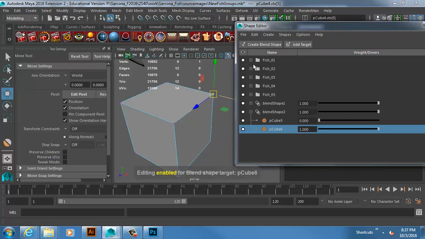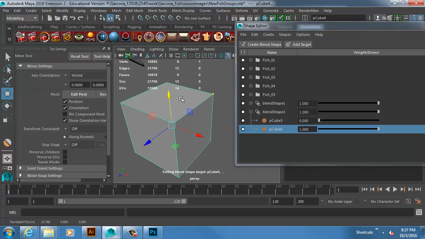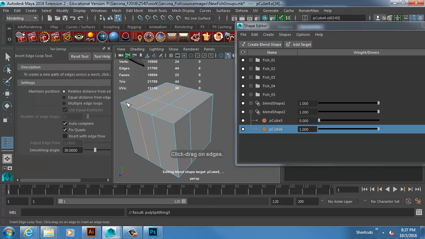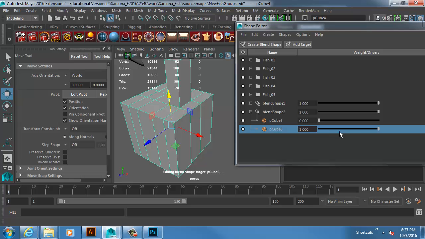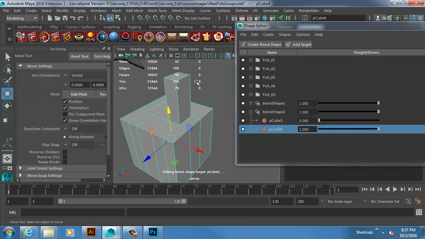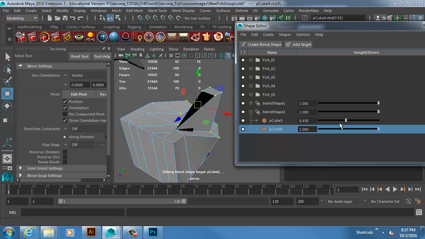If I add another target and then I say I need more divisions, and then I start inserting edge loops, and then I start extruding stuff, you'll see that this doesn't do anything. If I grab vertices and move them, that doesn't do anything. This kind of does something.